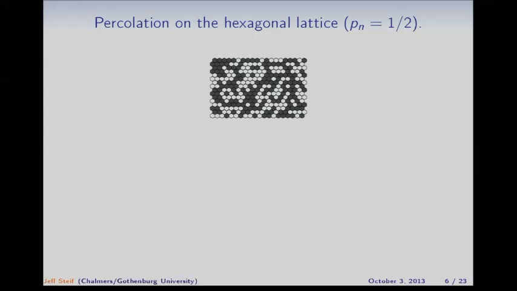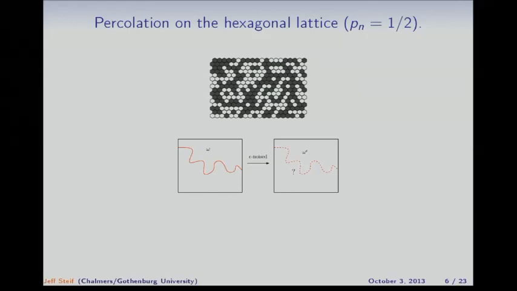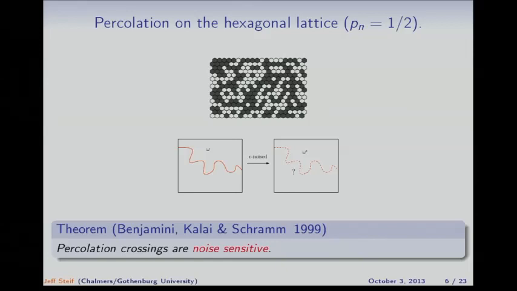And that's the Boolean function. So you can ask, is this noise sensitive? In other words, if we had a crossing beforehand, red now becomes black, and now we do this epsilon noise. Notice when we do this epsilon noise, I'm re-randomizing epsilon percent of the bits. If you look at the configuration, it looks almost the same. I've only changed a few of these hexagons, but the epsilon is fixed, the system's very large, and you can ask: if I had this crossing before and I epsilon noise it, am I still going to have a crossing? Or do these become independent, which means noise sensitivity? And this was one of the main results proved in the original Benjamini, Kalai, Schramm paper on noise sensitivity, that the percolation crossings are noise sensitive.